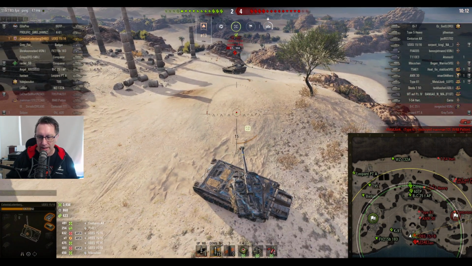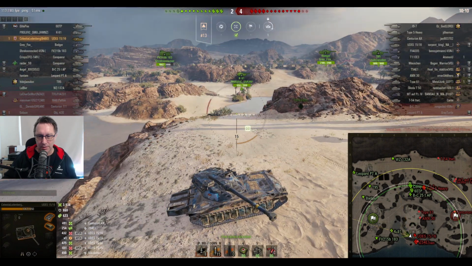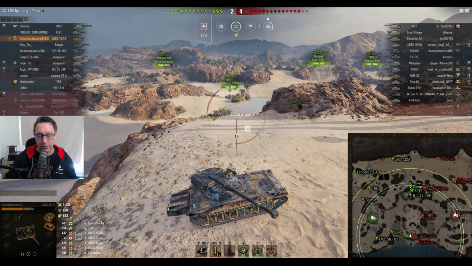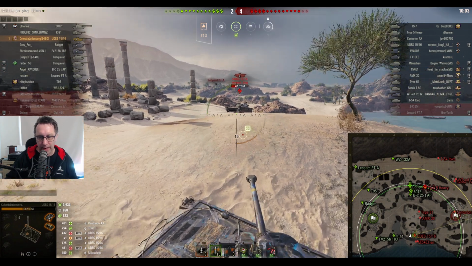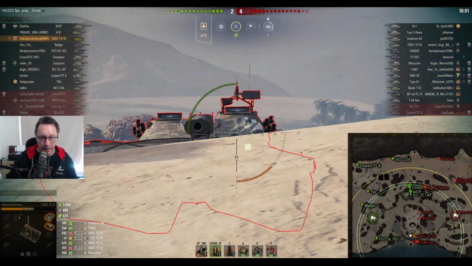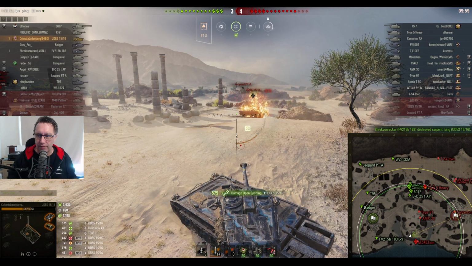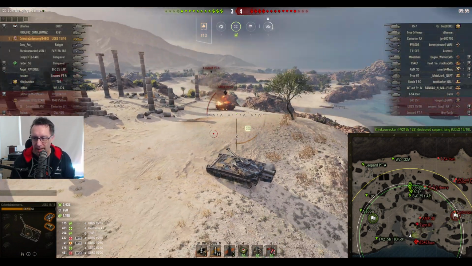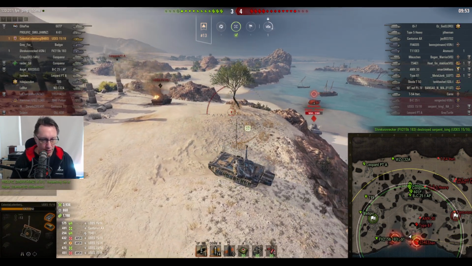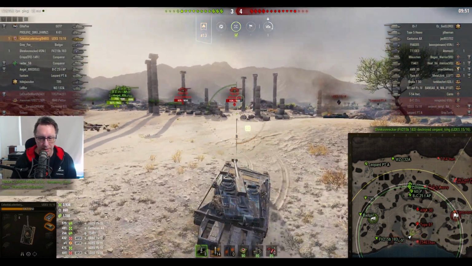I'm out of here, and he's doing a runner, which is not sure. He's got all of his health, but Celestia's thinking, gee, don't run too far away, K91. I want your DPM to be able to help me and try to get rid of this guy. The FV215B183 does the right thing there, takes away the enemy Tier 10 Swedish Medium Tank, and now Celestia's up against these two heavy tanks.